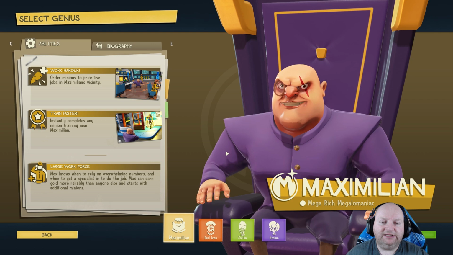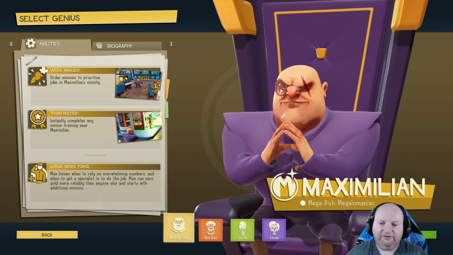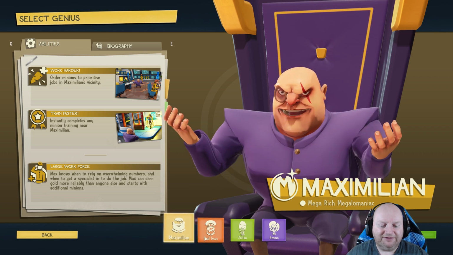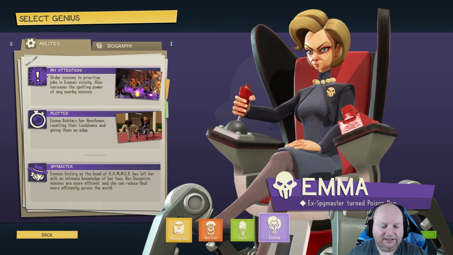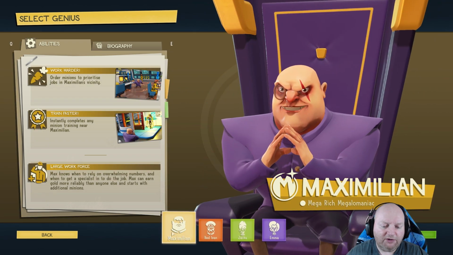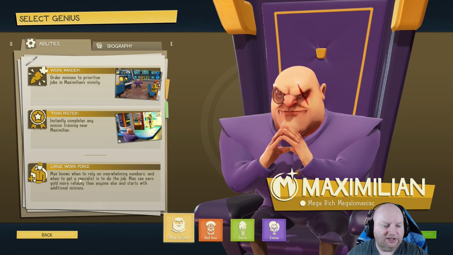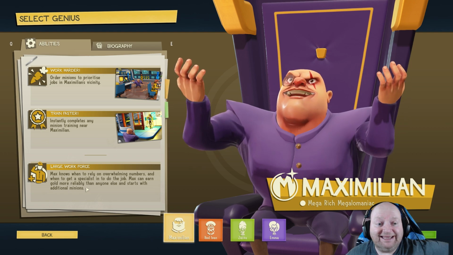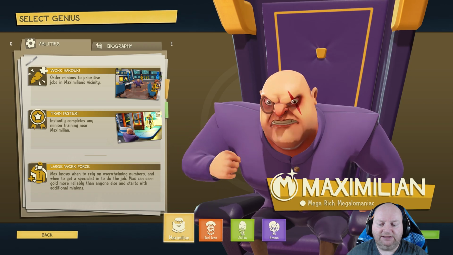We're going to pick Maximilian. He's the default bad guy, and I kind of like him. He's got a very efficient haircut. We also have access to Red Ivan, Zelka, and Theresa May, so we've got our three other leaders, but we're going to go with Maximilian. He lets people work harder, he can train them faster, and he's got a larger workforce. And a larger workforce is kind of key to a lot of stuff in these games. So let's get started with Maximilian.